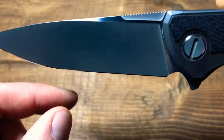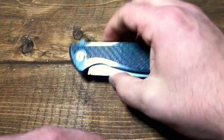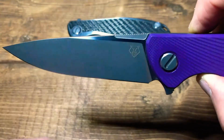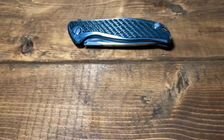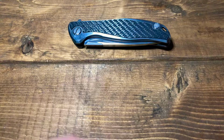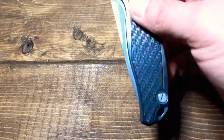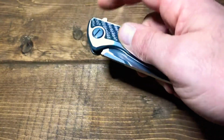And then a nice stone wash. So almost a mirror type stone wash, and it's different from Shirogorov to Shirogorov. So if I pull out the Club Hottie, you can see this one has almost no mirror at all. It's quite a darker, deeper stone wash there, but pretty much the same high satin polish on the flats. So Shirogorov has a few different finishes they do, and all of them are excellent. They hide wear as well as you can expect, and the satin on them is beautiful, helping with that super smooth action, which is hard to get on camera, but that's just a beautiful action.